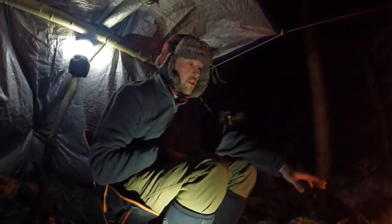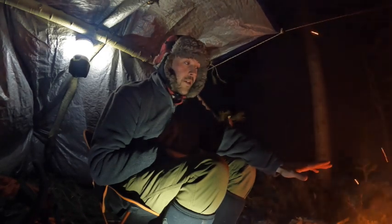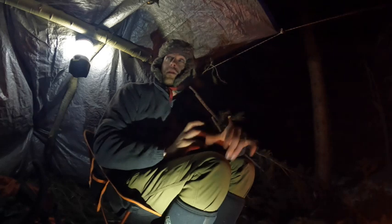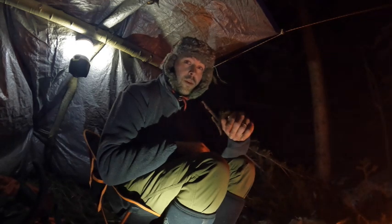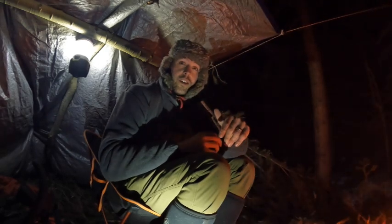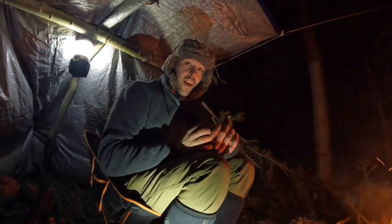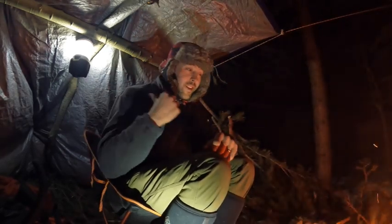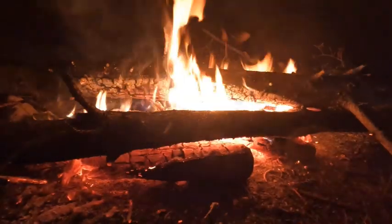It's also supposed to snow a bunch tonight. I think it's supposed to be about 3 to 4 centimeters. So that's a good amount of snow. So hopefully I don't get too much in the shelter. I believe I am situated the right way for the snow not to be blowing into my shelter. I checked to see which way the wind was gonna be blowing tonight, and that's why I decided to orient my shelter this direction. It's just because it is gonna be just giving her. So I'm really hoping that I'll be okay. And then maybe I'll have a mountain of snow on the backside, but I'm really hoping not to have a mountain of snow on the inside. I think I'm gonna get some tea going. I actually remembered my tea this time, so that is really nice.